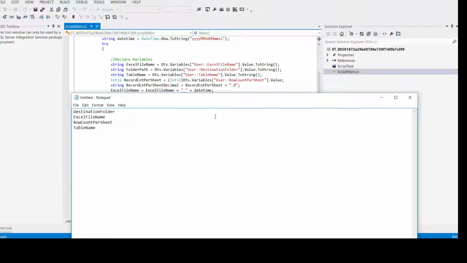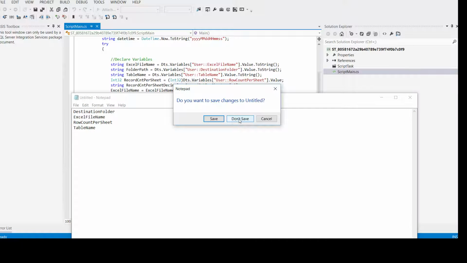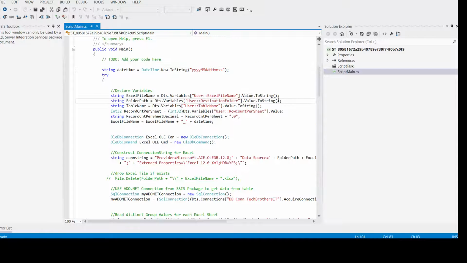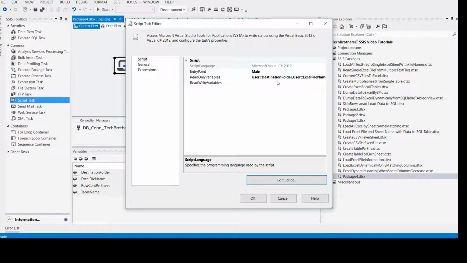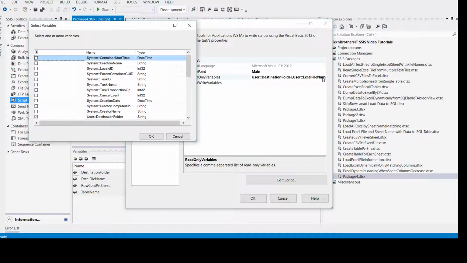Excel file name one more time, like okay, let's not save, cancel, come back here, and let me see. Destination folder, Excel file name, row count per sheet, table name. You might already know what the error is, because I might not be able to see, and you guys are able to see. So we are using 4 variables, fine, we have them right here.